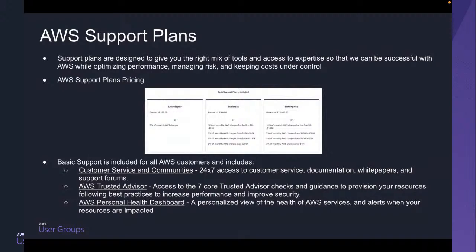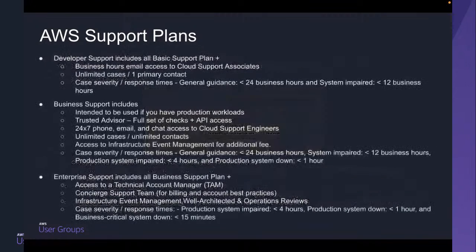And then we talked about the four different support plans. The Basic plan always comes by default when you spin up a new account, and the remaining three you can upgrade to as per your business requirement. Enterprise is the most preferable one because it's not only giving you the support, but it also provides a technical account manager to give you more suggestions and recommendations, and do architecture reviews and all.